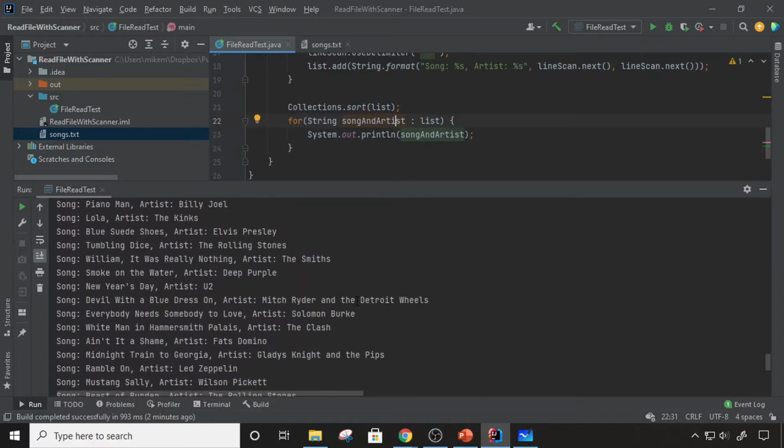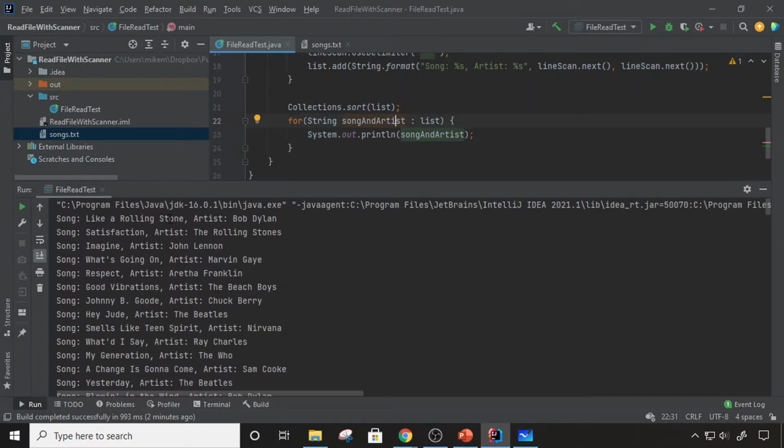So let's look at our list currently. Our list started with Like a Rolling Stone by Bob Dylan and then Satisfaction. Now I'm assuming this list is in order of which is the top songs. So they're saying that this song right here is number 1. Now we didn't actually capture any of that information, but when we sort this, we're going to sort it the way the string sorts it. So all of these characters are the same until you get to the name of the song. So it's going to be sorted by the name of the song.